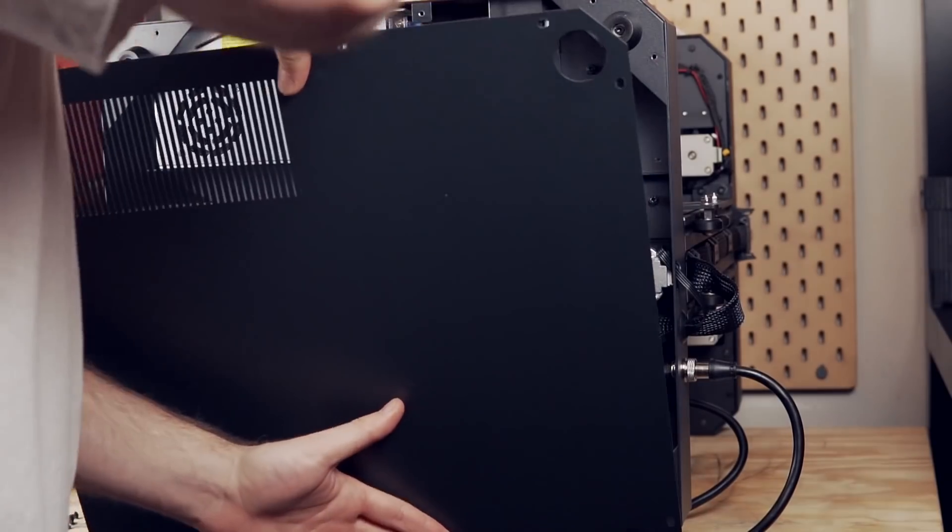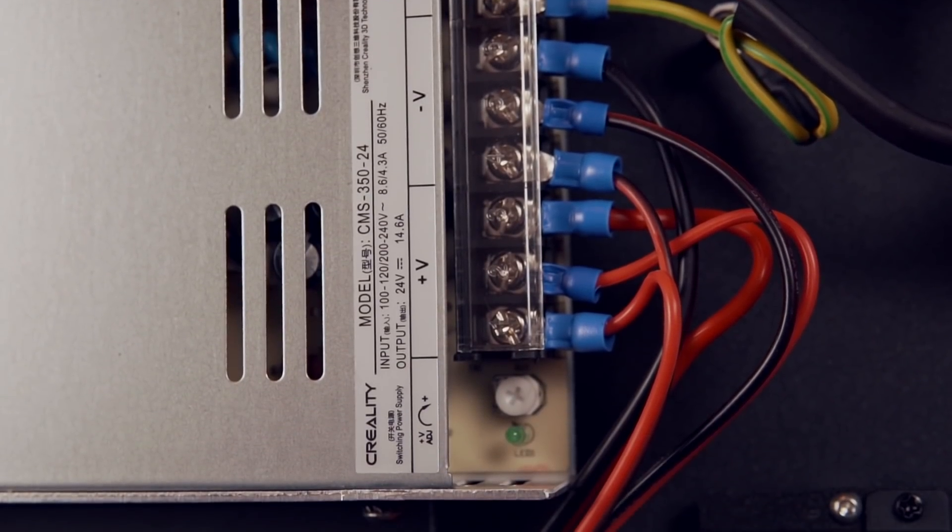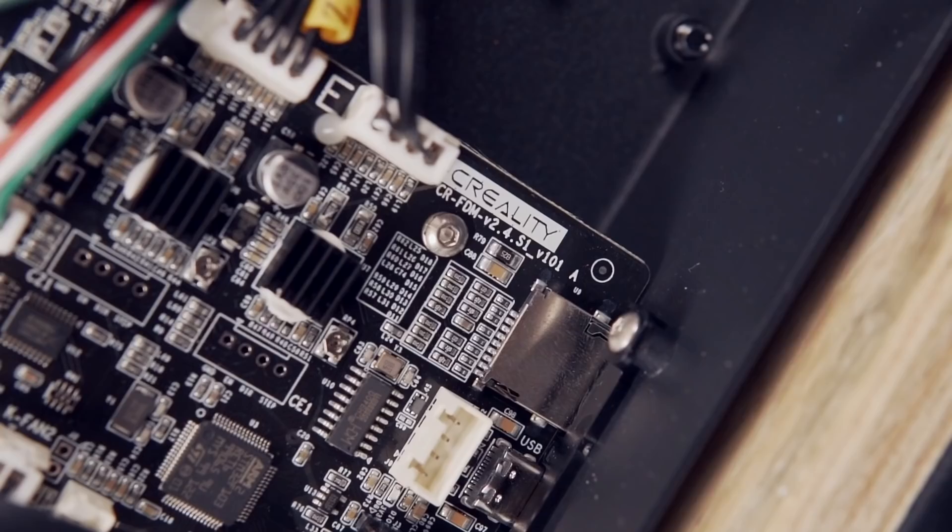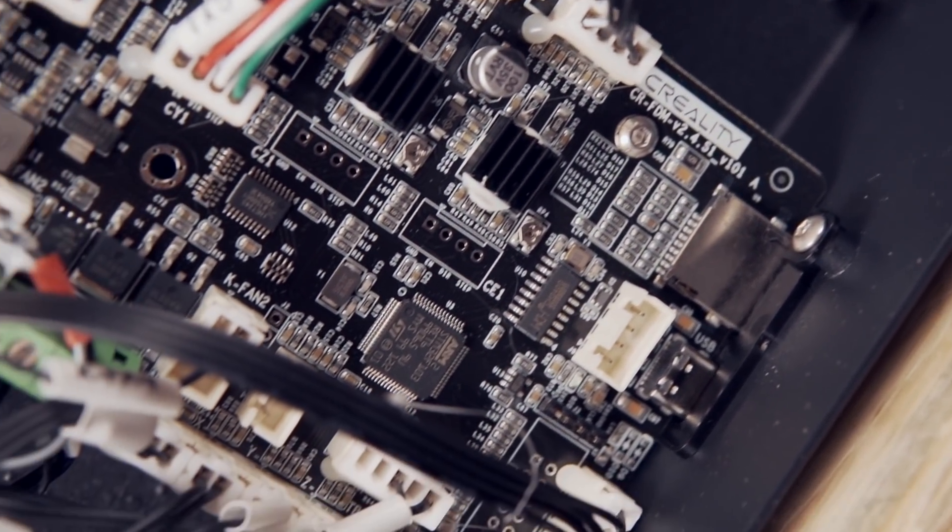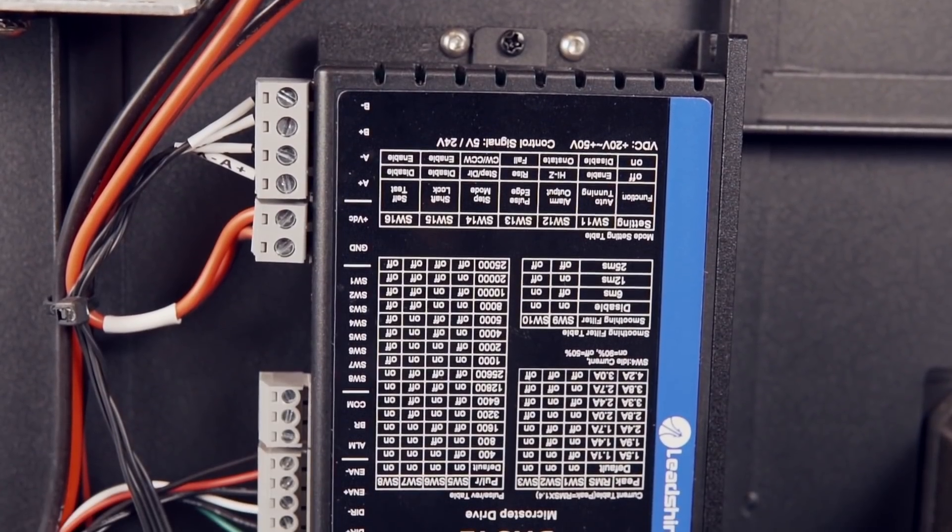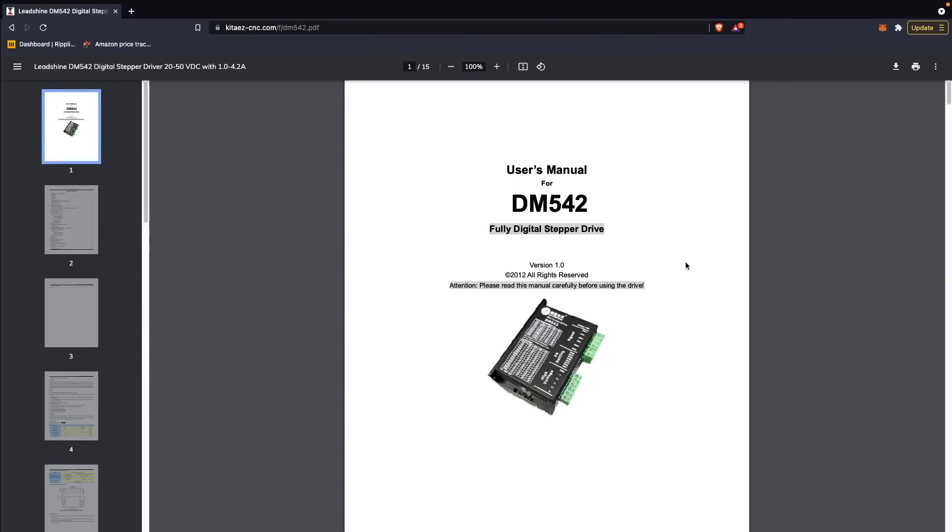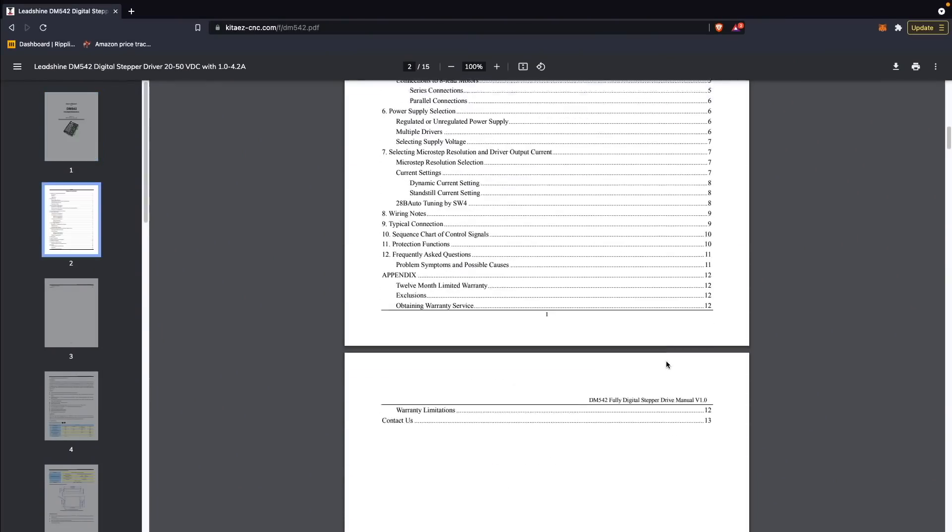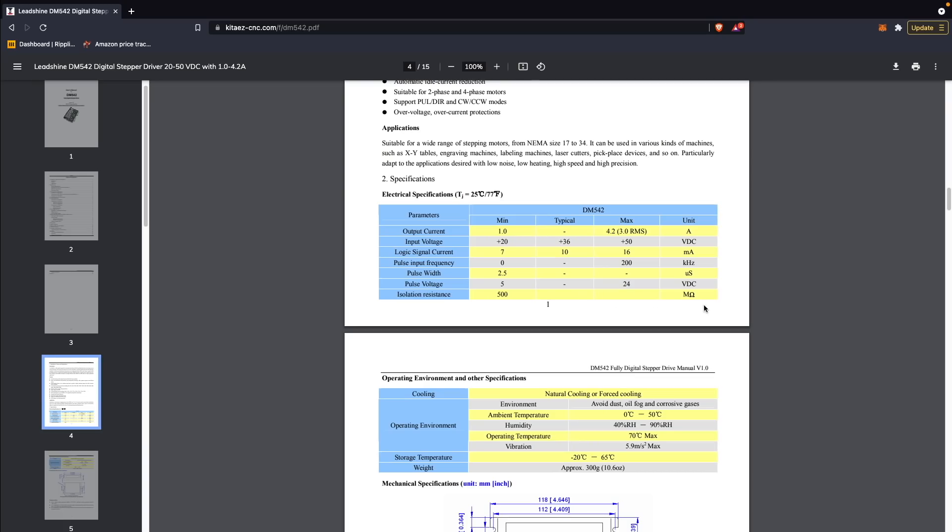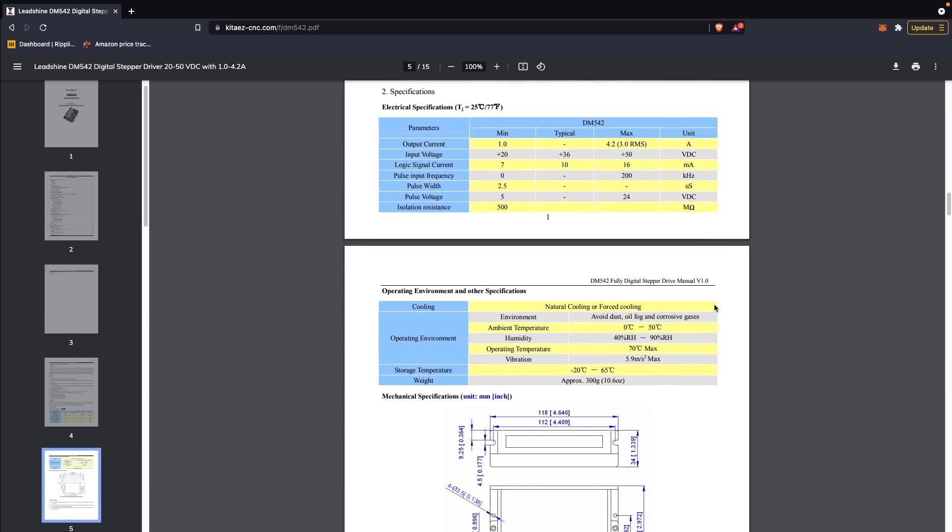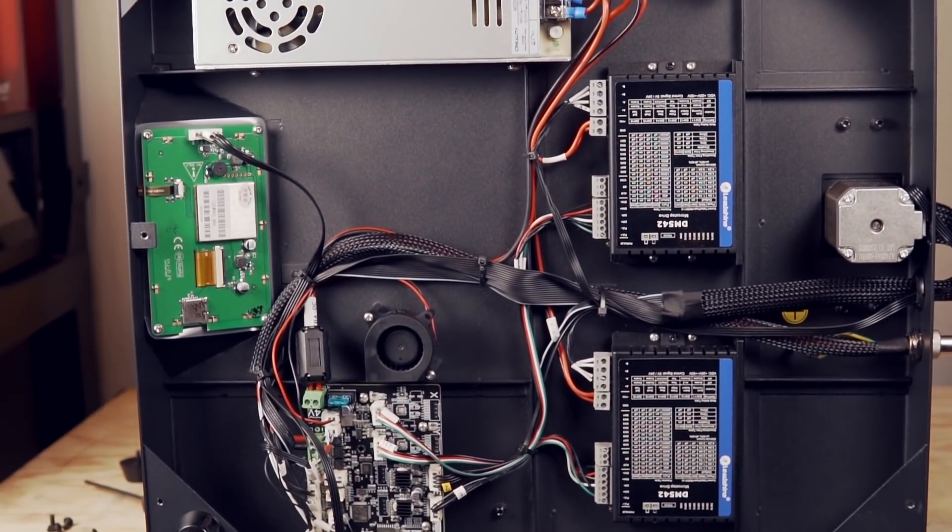I cracked open the bottom of the printer to take a look at the electronics which is where I found a 350 watt Creality branded power supply, a 32-bit Creality board labeled 2.4.S1 which seems to be a brand new Creality board, and some huge stepper motors. The stepper drivers are labeled DM542 and they're used to power the beefy 4260 stepper motors which are the largest stepper motors I've seen used on a 3D printer so far. Everything is routed nicely and there is a blower fan next to the main board to help with removing heat.